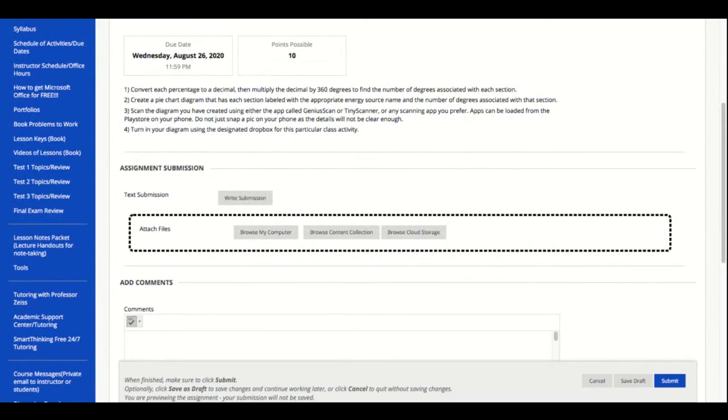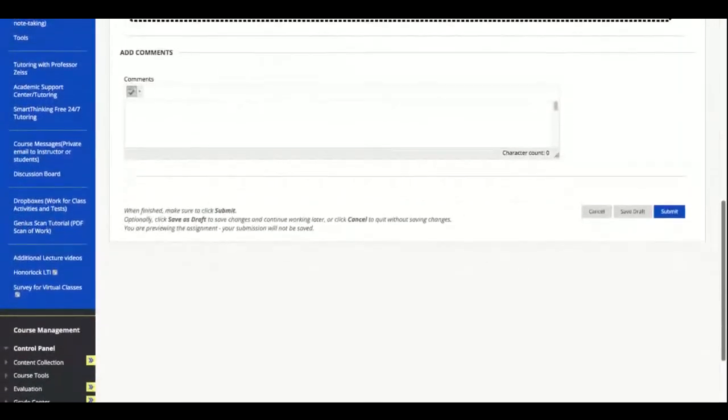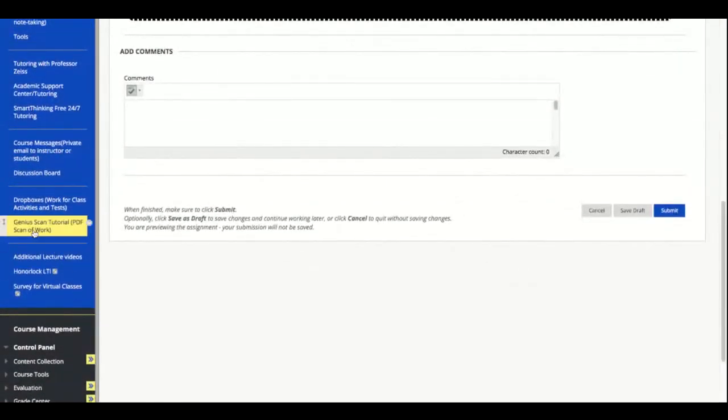And if you have never used one, you just go to the Play Store on your phone, load up a scanning app. I like Tiny Scanner. Sometimes I use Genius Scan. I think I put that for you right here. I put a little 4-minute tutorial for those of you that even think you need one. A lot of these apps are kind of self-explanatory, but more than happy to put this little tutorial here for you in case you've never created a PDF.